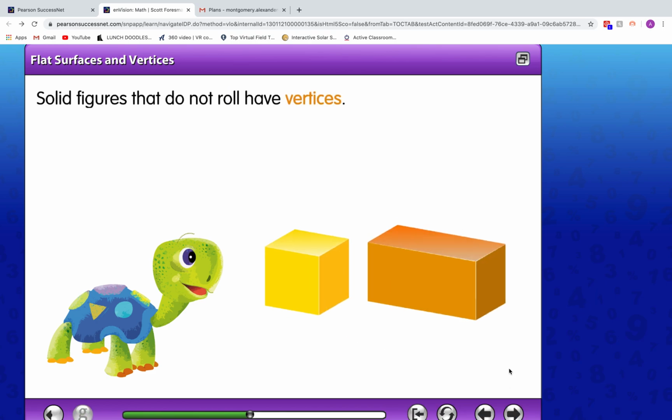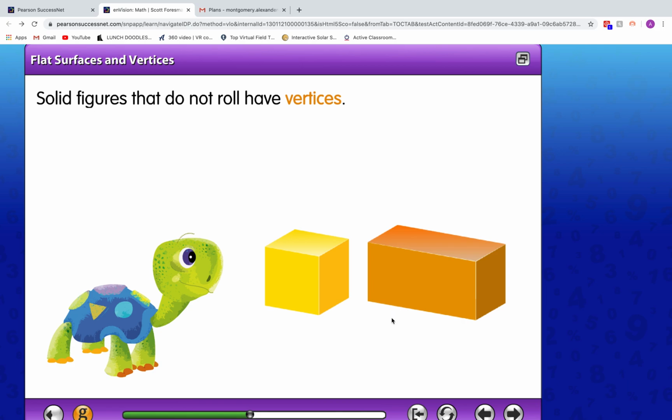Okay, so we talked about flat surfaces. Now we're going to talk about something that's going to sound like a super fancy word. Don't get scared of this fancy word. I'm going to tell you exactly what it means. Vertices, this orange word up here, it says vertices. That is a fancy word that just means a corner. That is it. That's all it means. When they say how many vertices does a cube have, they're saying how many corners does this 3D shape have. That's all they're saying. So don't panic. Don't get worried, because you guys can count corners pretty easy.